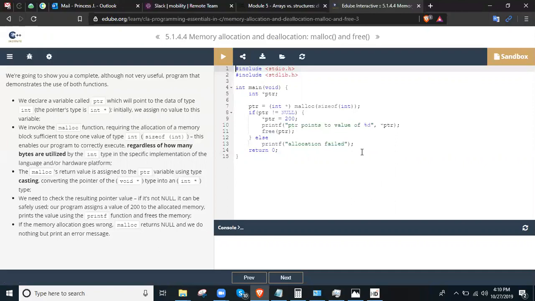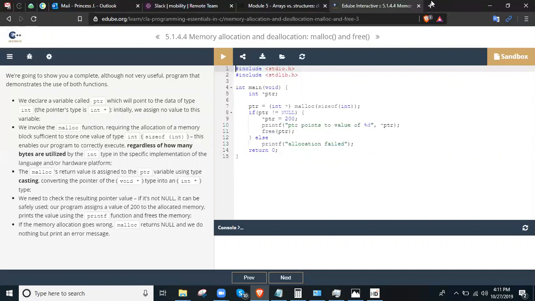We're going to show you a complete, although not useful, program that demonstrates the use of both functions. We declare the variable called ptr, which will point to data of type int. The pointer type is int asterisk. Initially, we assign no value to this variable.